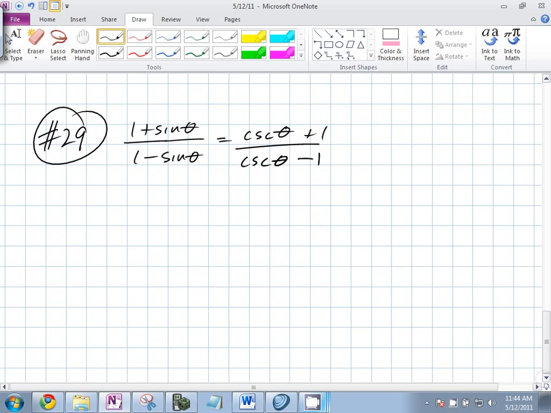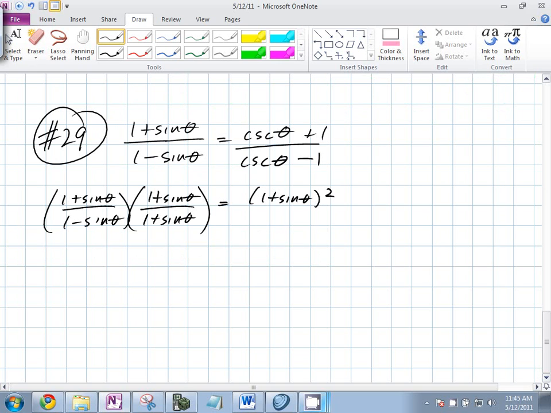What do you want to multiply by? So we have 1 plus sine theta over 1 minus sine theta. What do you want to multiply by? 1 plus sine theta? Seems like a good thing to do. Well, what does the top become? 1 plus sine theta all over what? We can skip a few steps. What's the bottom become? Well, it's 1 minus sine squared theta. So that turns into 1 plus sine theta squared all over what? Cosine squared theta.